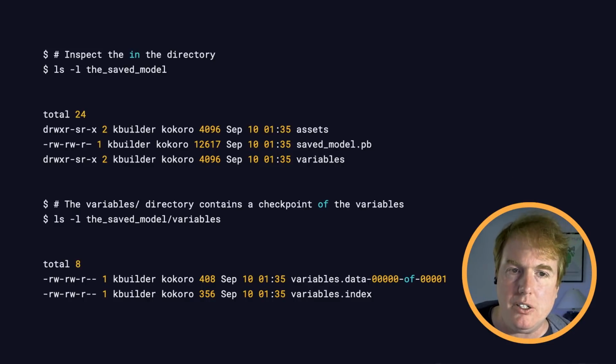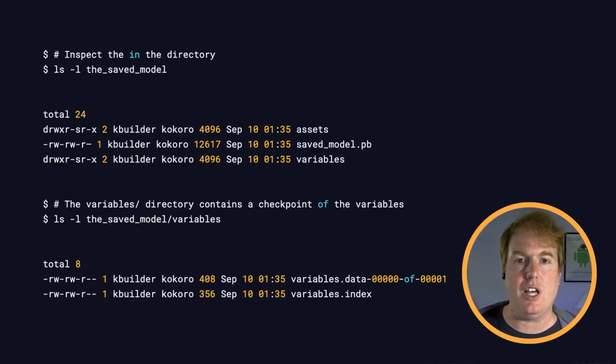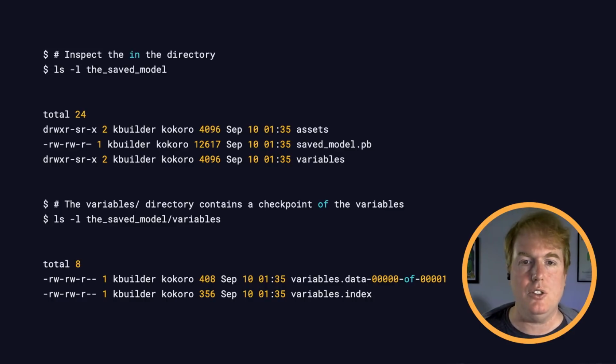A saved model is really a directory. So let's take a look inside this. We see three parts. Graph is at the top level. If you look inside the variables directory, you see shards of variables. They're shards, that's why they're numbered. And then we have an extra directory called assets for any other files you want to include with your model, like a vocabulary for lookup or something.